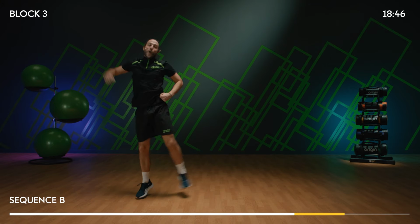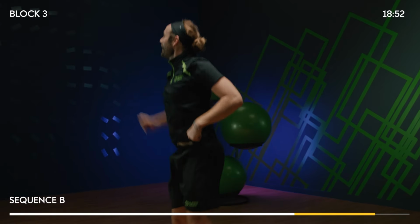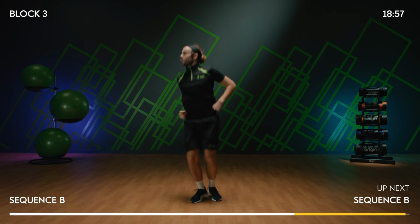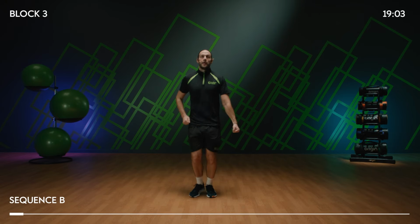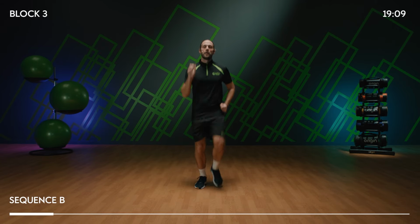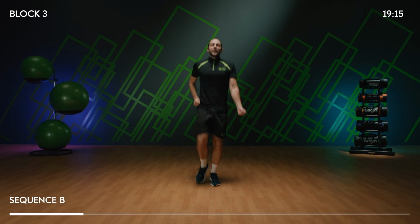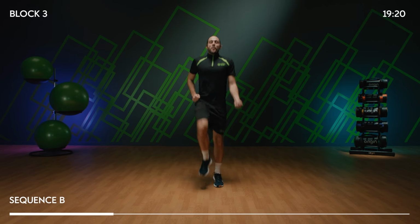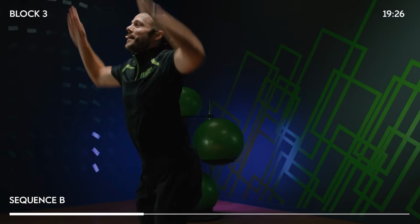Fly further. Reach higher. Last one. Single knee. Chill. Two. We got one more round. One more round. Feel it. Reach for it. Grab it. Get it. Go for it.